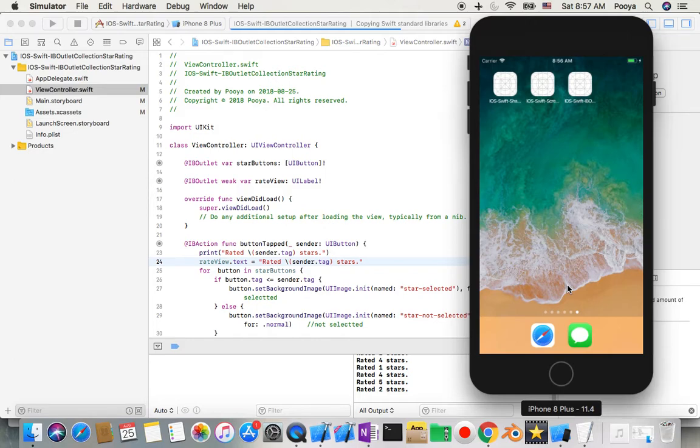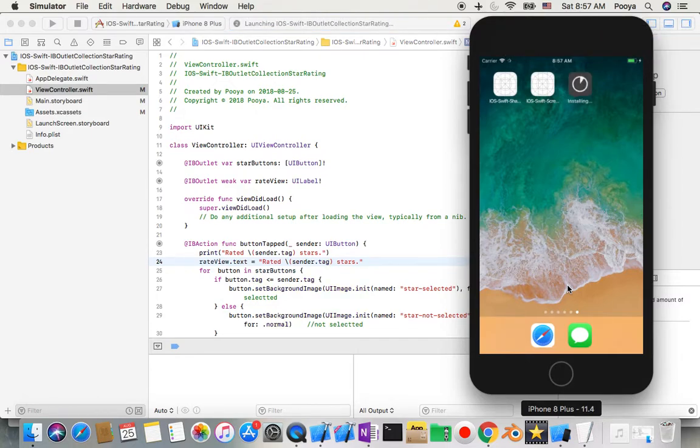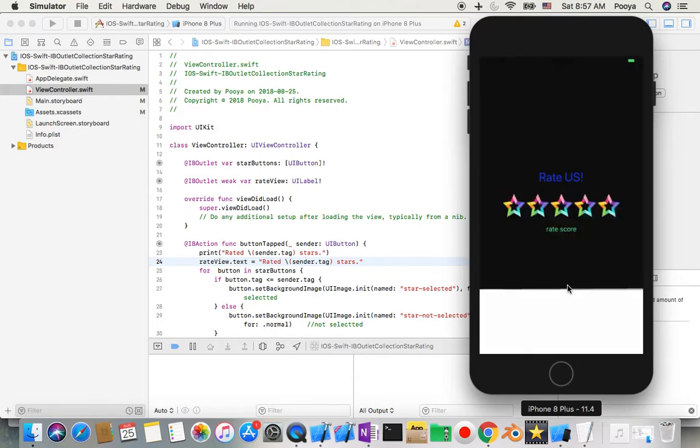So again, I just talked about running this IBOutlet collection. IBOutlet collection actually connects an array to a group of buttons or images or whatever, and then you can use tag to detect which one is selected, or there's a method by the name of index of that lets you pick up order.